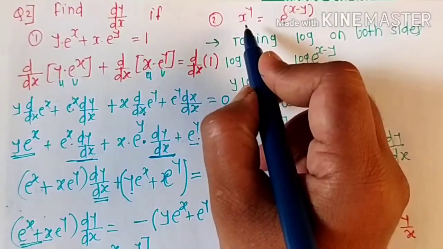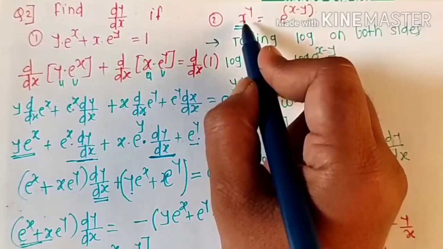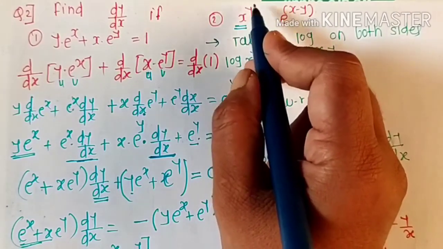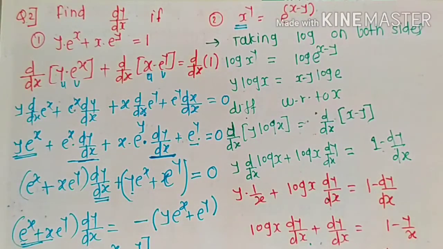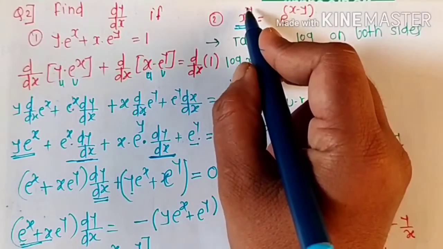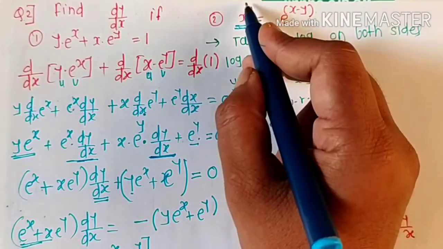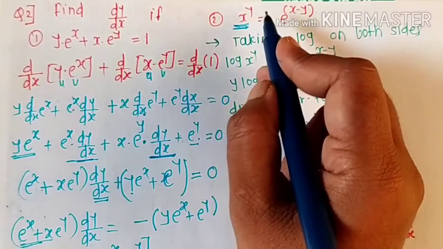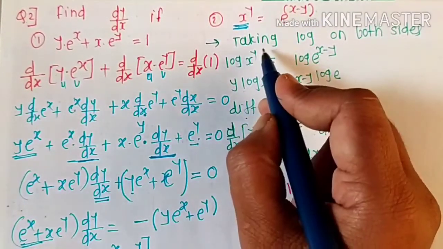Then first we have to find dy by dx, but here a function raised to a function form is there, meaning f(x) raised to g(x), or x raised to x, or x raised to y. When there exists a function raised to a function we take log on both sides, a concept we have already studied in the derivative of logarithm. Differentiating this directly is not possible or not simple, so we first simplify this term into a simple form by taking log on both sides, which we have studied as logarithmic differentiation.